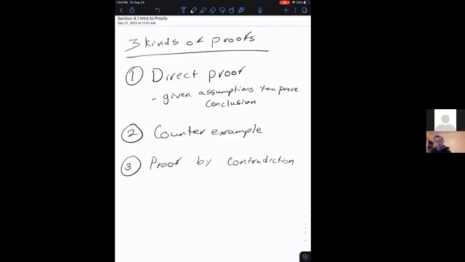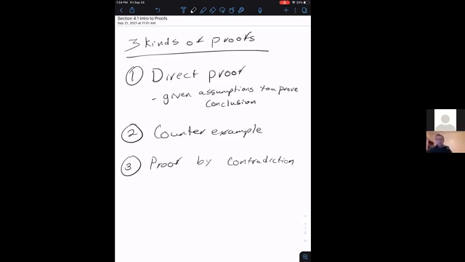So you've disproved it. A proof by contradiction is you say, assume that my conclusion is false. Let's see what happens. Then you'll keep going through your proof, and then you'll get some kind of weird thing, like 2 = 0. That's a contradiction. So you say, since I got a contradiction, if I assumed my conclusion was false, my conclusion must then be true. That's proof by contradiction.